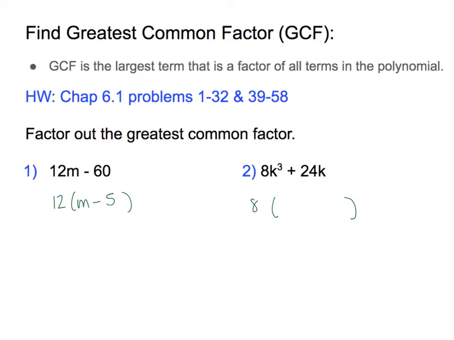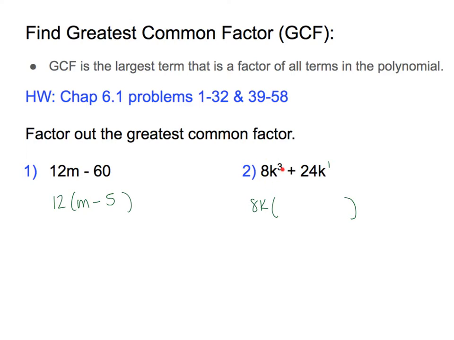But before I do that, let's look at the k's here. So this k is to the third power, where this k is to the first power. When you compare these two, the lowest power is the k that you'll bring out, how many k's you'll bring out. So in this case, this is k to the third, this is k to the first, this is the lowest one, so I can bring out at least 1k.